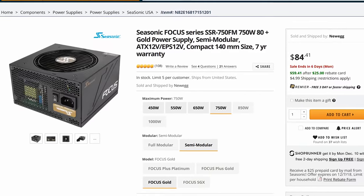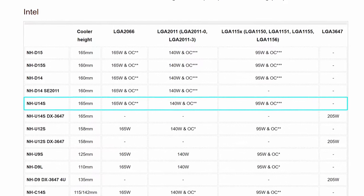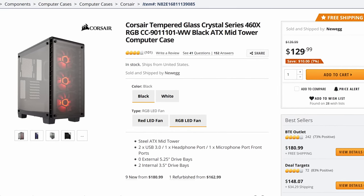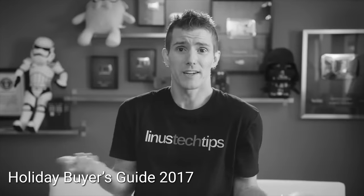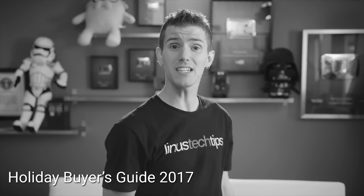We're keeping our Seasonic 80 Plus Gold power supply and our Noctua cooler from last year, because they are great deals and the cooler in particular is good enough to handle quite a bit more than our Core i7 9700K can put out. For our case, we've splurged on the tempered glass Corsair Crystal 460X with all of its RGB goodness. Some folks might prefer a liquid cooler for aesthetics, but be prepared to spend a little extra for comparable cooling capacity to what we've already got.